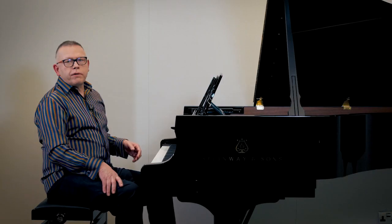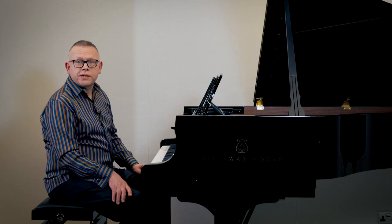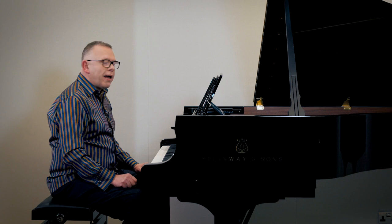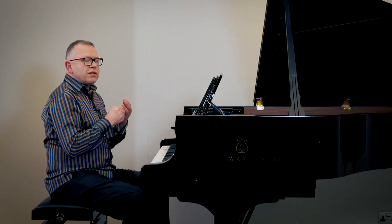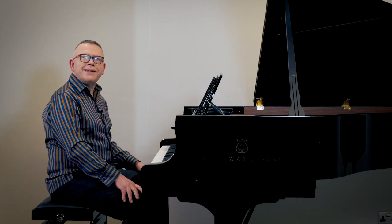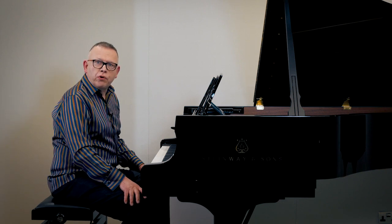In this period of music, performers would have made a lot of these decisions and they would have improvised these things as they went along. And here Bach's written out what probably would have been improvised. So, you know, the thing with Bach's music is it's got to be expressive. All music has to be expressive. And if we're playing the piano, let's play the piano. Let's play pianistically. So pedal, be very careful of it, but don't avoid it completely.